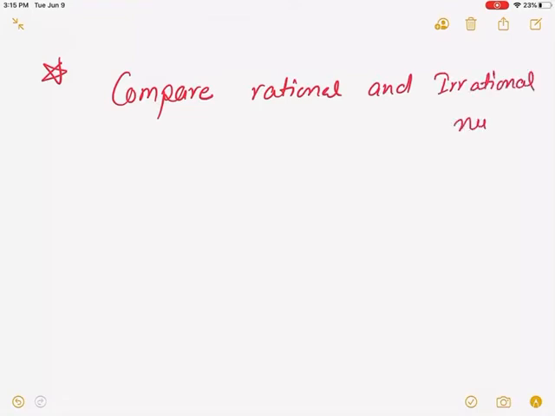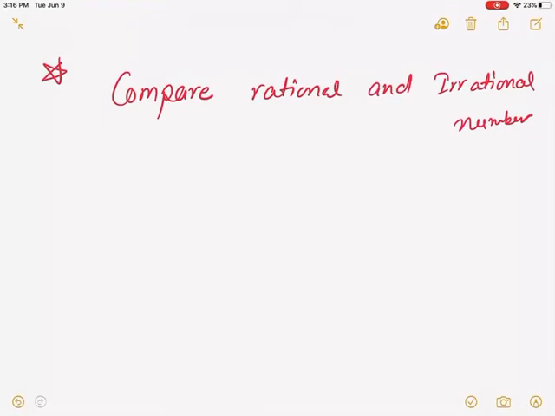So in this lesson we're going to be learning about how to compare rational and irrational numbers. We're going to be learning about comparison of these. First of all, a quick review on rational and irrational. Rational is something that is a perfect square, because we're going to be talking about roots, and irrational is not a perfect square. So if I'm comparing two different ones, how would you do that?